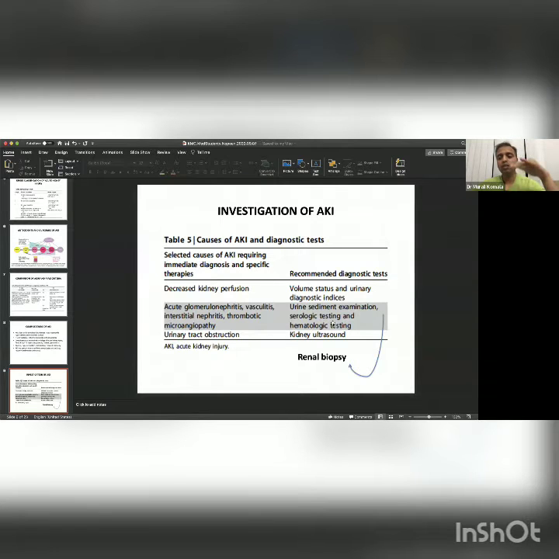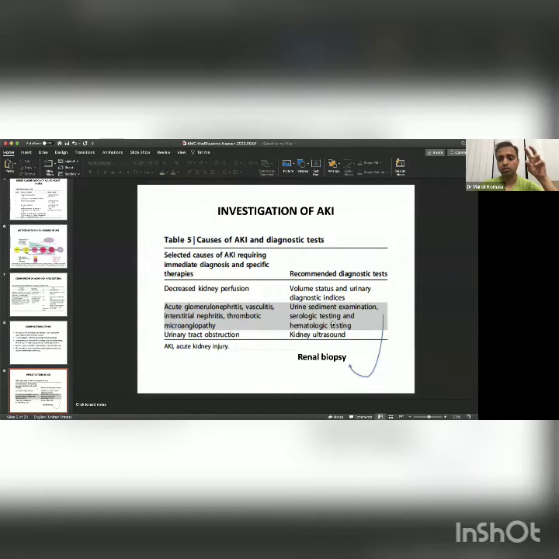So at your level as a final year student, you look at the urine sediment and do the dipstick. Then you call your senior registrar and say, this patient has got acute kidney injury, I did the urine dipstick, and it shows lots of red cells and lots of protein. I think this person may be having some kind of vasculitis. And they will take it up from there and manage.